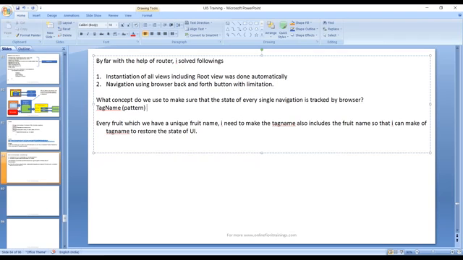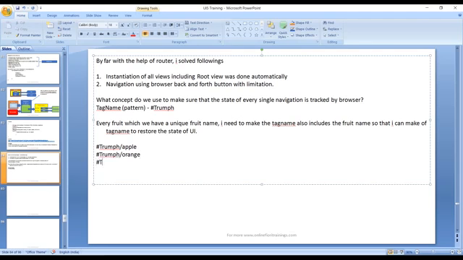So yesterday the target which we created was hashtag Trump, right? This was the target. So instead of just hashtag Trump, it should now have also the fruit name appended. So for example, first you select apple. So it should be hashtag Trump slash apple. Then you select, let's say, orange. So hashtag Trump slash orange. Then you selected, let's say, banana. So you say Trump slash banana.